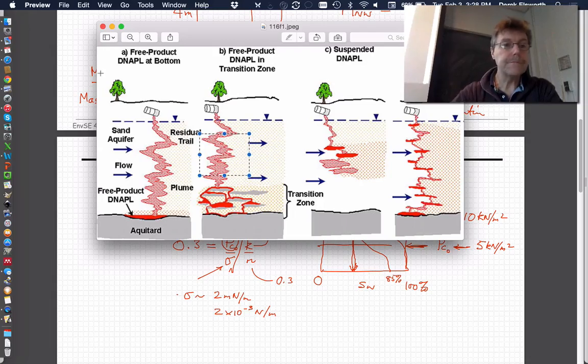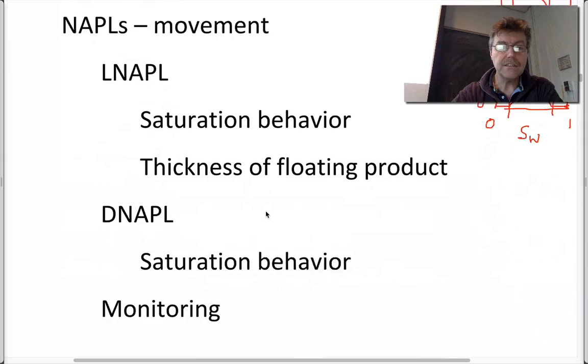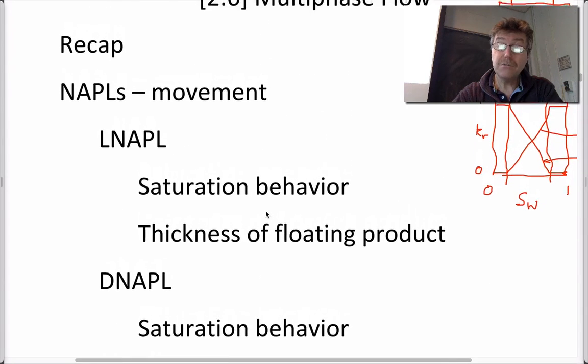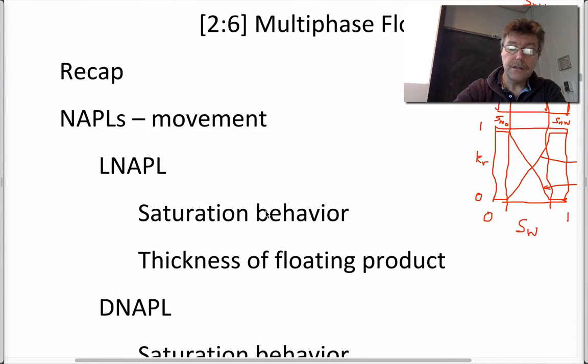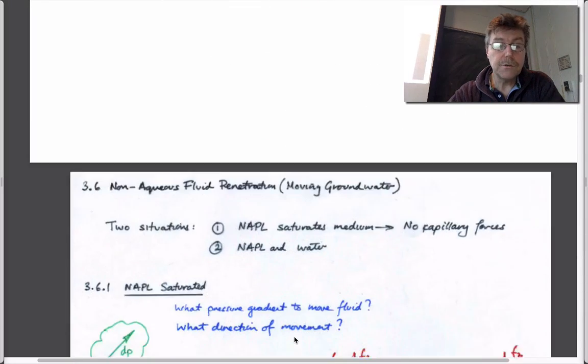What else? All right. So we didn't really talk about much of the stuff that I had planned. This is really the end stuff from last time. But actually, we've demonstrated probably in better detail by doing, I guess, rather than talking about exactly what would happen. And so maybe it's enough to just talk about an overview of the behaviors of these systems in terms of what the saturation profiles would look like, both by looking at NAPLs, LNAPLs, and also DNAPLs. And so I think we've covered so much ground that we can do that.